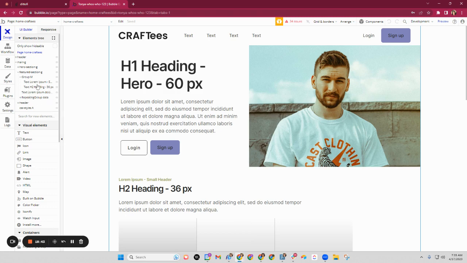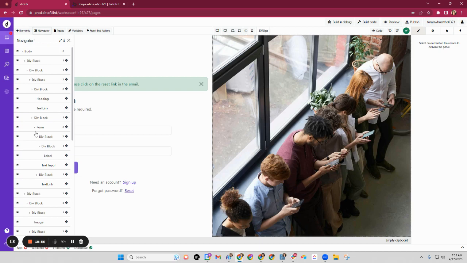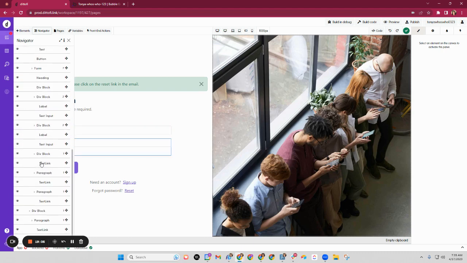And I think being able to drag this over would be good. Not that Dittofi has that, but I would say this is my number one priority in terms of feature requests for Dittofi, is to improve this version of the elements tree, this Navigator thing. So this is supposed to help us get to our elements really quickly on the page.